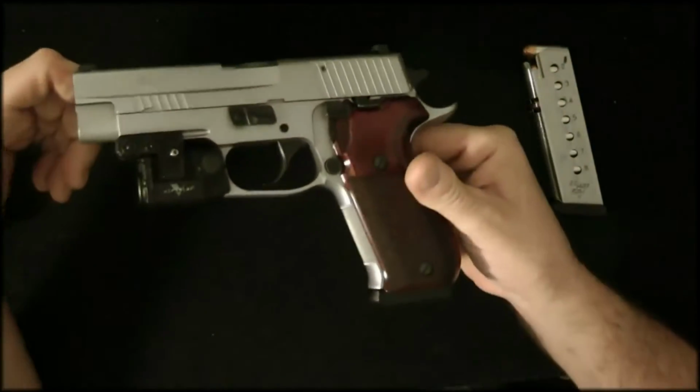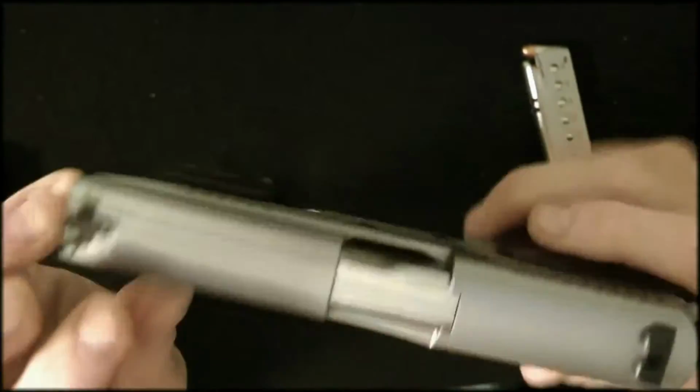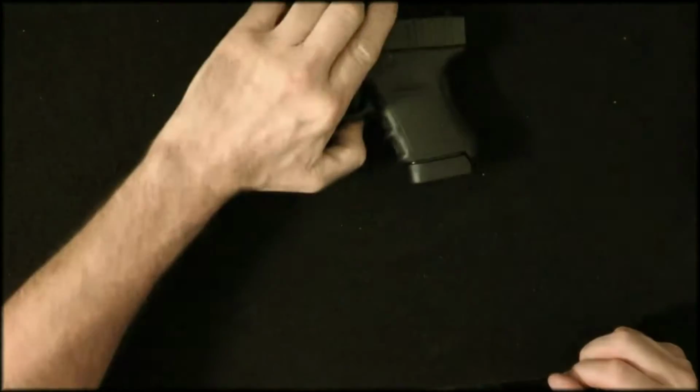Okay, Sig P220 Elite, stainless steel. Lay that off to the side. Now let's go ahead and get the Glock. Okay, next one. Here's the Glock.